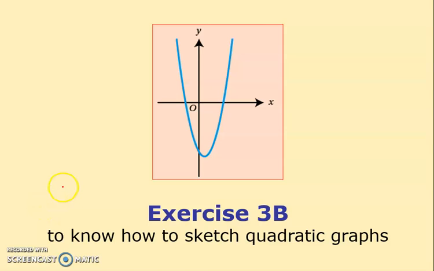Hi there, this is exercise 3b and we're going to look at how to sketch quadratic graphs. Now, one thing about A-level maths is you have to learn how to deal with graphs, far more than at GCSE. The good news is, I remember at GCSE always asking students to draw a table of values and you put your numbers in, -2, -1, 0, 1, 2 and stuff.